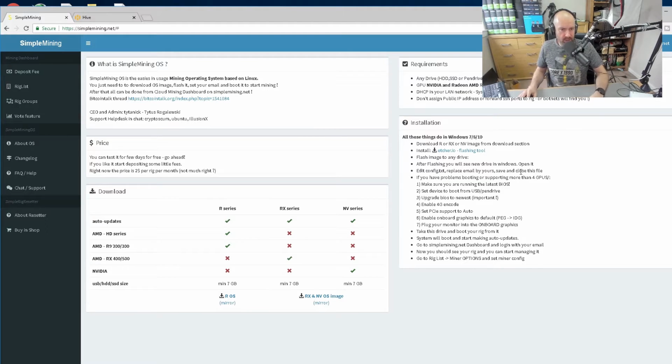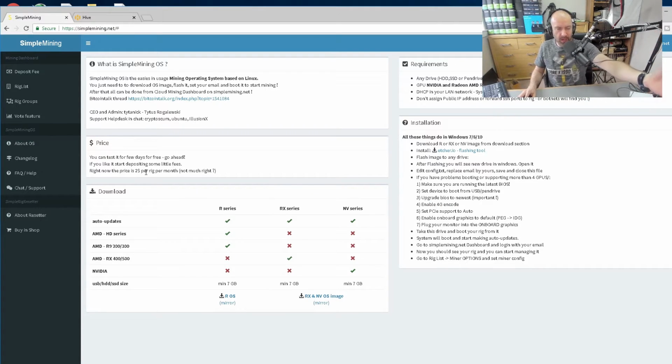And there's a few other things you can see here. Make sure Above 4G Decoding is enabled, integrated graphics is selected and all that. These are things that you probably have set up already if you have a Windows cryptocurrency mining rig. You've probably got all these enabled already, but it's good that it's there for reference. Once you do that, it installs some things and it launches. It's very easy to set up. But, again, I really don't like it, guys.